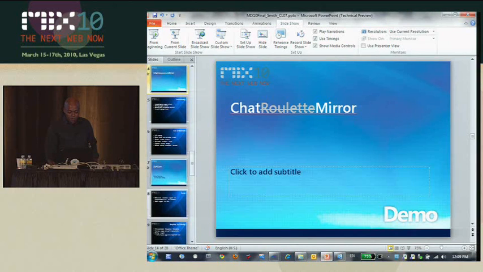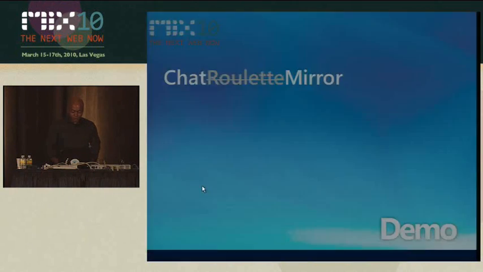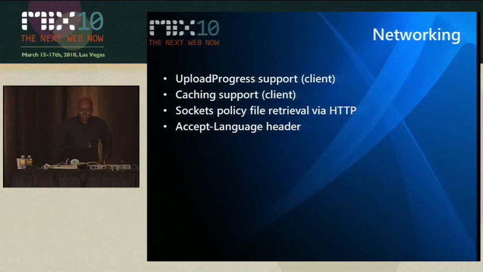Let's move on. On the networking side, we had support for doing upload progress. If you're like Facebook and their new image uploader that allows you to select multiple files, and you want to tell the user when that operation is going to complete, this upload progress allows you to tap into the client networking stack and offer that.